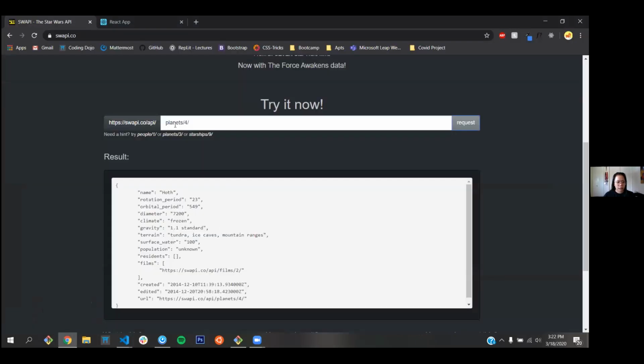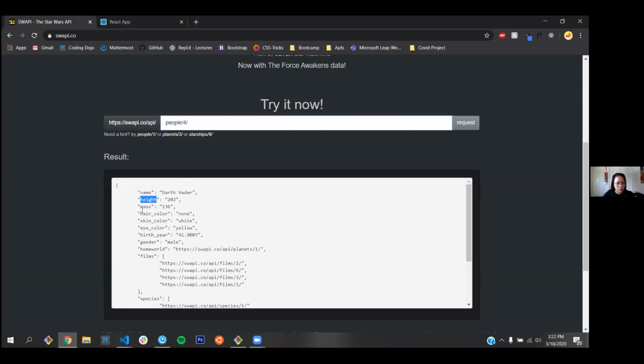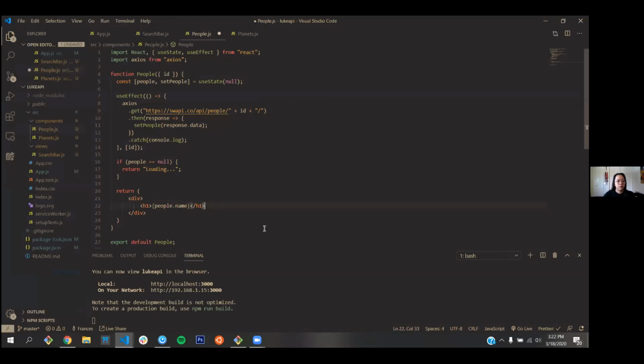Okay, so just make sure that this is verbatim according to the Star Wars API. If we go to people, we have all of these keys over here, and you have to make sure that you are copying them exactly how they're written there. So if we go back to our code, let me just put all that here.